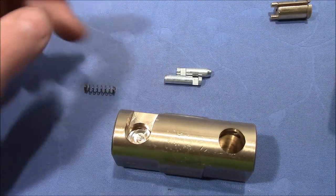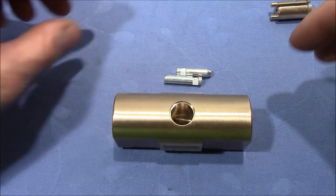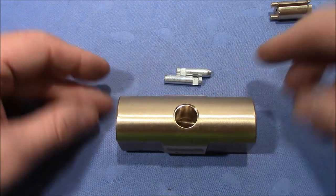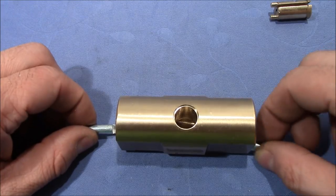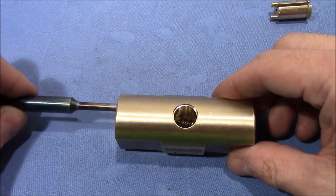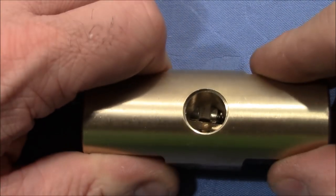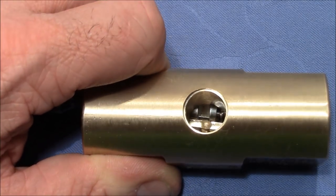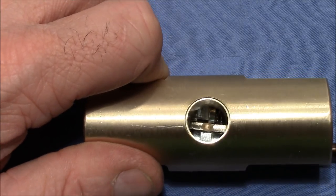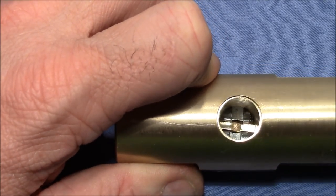to come out. It's a pain to reassemble this lock, because you first have to insert the springs left and right. Where's the other spring? Here we go. Now you have to insert the two locking bolts. Now you can use something to push it in, like so. And on the other side as well. You can now see how the two locking bolts meet in the middle, so the cutouts meet in the middle.